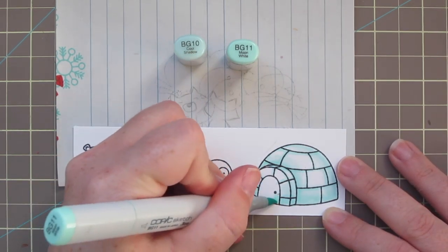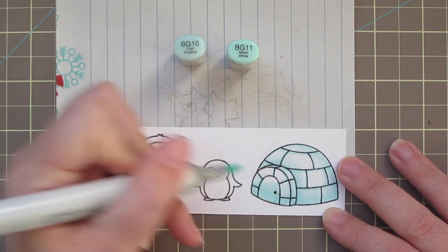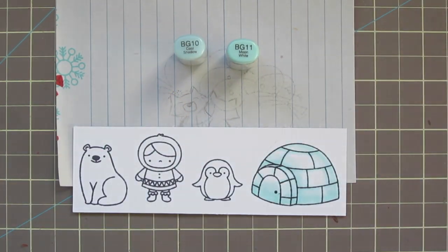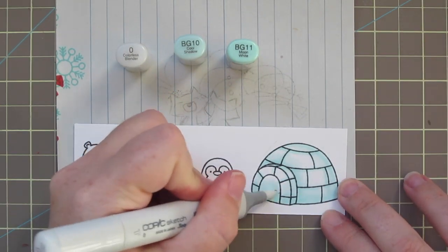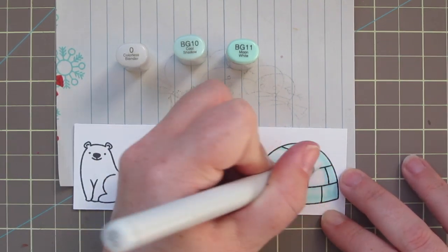And I also decided to color the door as if it was made of ice. I wasn't sure at the beginning which way I was going to go, but I decided to go with the ice look. And I'll just use my colorless blender to blend that out a little bit more and make that transition really smooth.